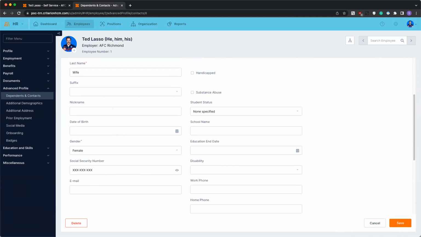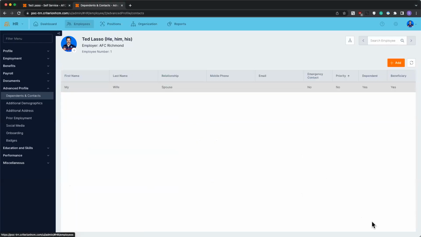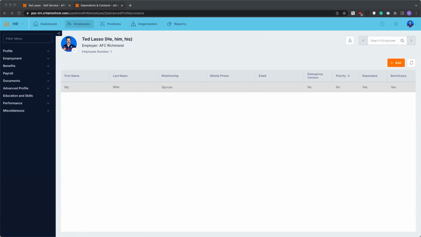You can download this stuff as well, and I'll show you how that can happen. You'll be able to see that in a spreadsheet format. You don't have to go to each individual screen to see it, but you could download that if you would like to see that. All right, so that's kind of the high level of what you need to do on the employee.